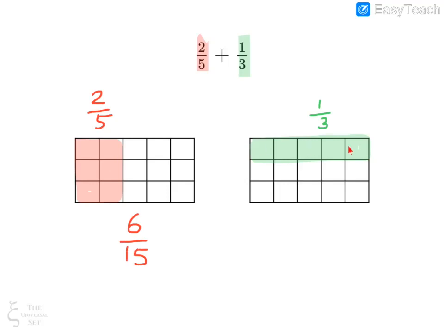And this 1/3 is the same as 1, 2, 3, 4, 5/15. So this is the same as 5/15. And because I've drawn it like that, now we've got the same denominator on both. So 6/15 is the same as 2/5. 5/15 is the same as 1/3. So now if we wanted to add them together, we can see that our answer is going to be 11/15, because I've got 6 of them over here, I'm adding another 5 of them over here, so in total I've got 11/15. Okay, let's try another one where we're not going to use the diagram to help us.